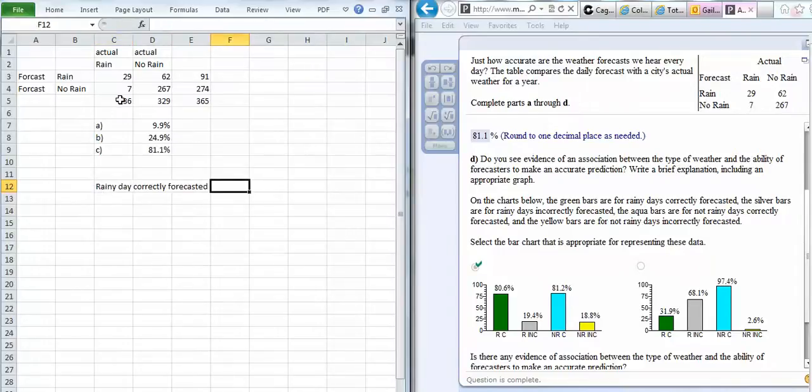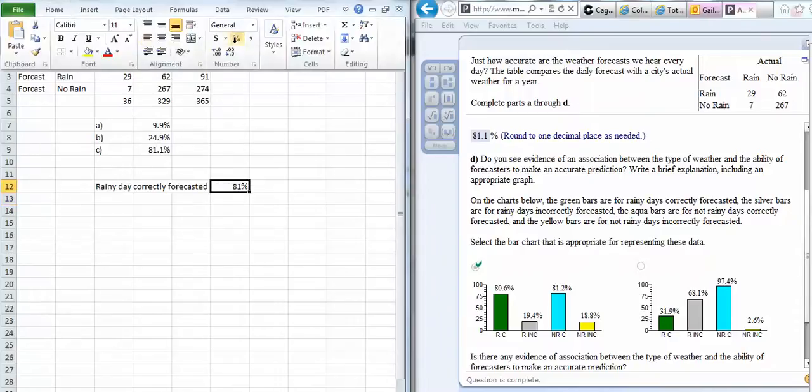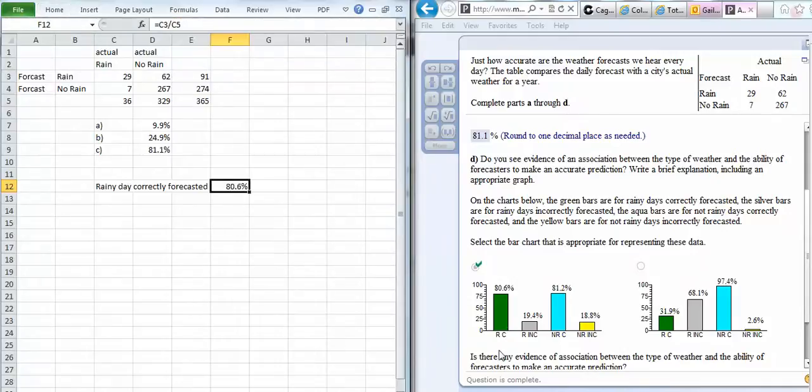There were 36 actual days that it rained. It was forecasted 29 out of them. So we'll do equals the forecasted rain, which is 29, or C3, divided by the total number of days that it rained, 36, and hit enter, and we make that a percent. And so we can come in here and increase one decimal place. So 80.6, which is this number.